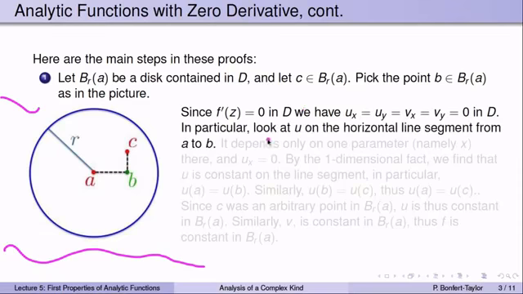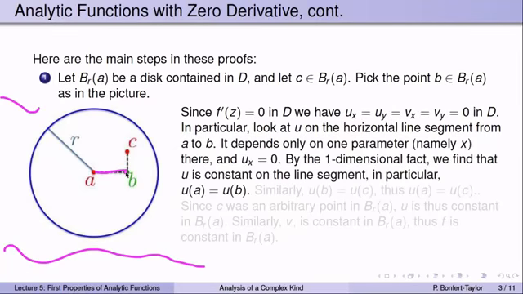So in particular, let's look at the function u, the real part of f, on this line segment here. On that line segment, y doesn't change, the imaginary part doesn't change, only the x coordinate changes. So on this line segment, the function u only depends on x, and y is fixed. And we have that the x derivative is 0. We can therefore look at u as a one-dimensional function here. We fix y, the y value. It only depends on x, and the x derivative is 0. We can therefore use our one-dimensional fact and see that u must be constant on this particular line segment. But that means that u of A must be equal to u of B. Well, then you can do the same kind of arguing on this vertical line segment.